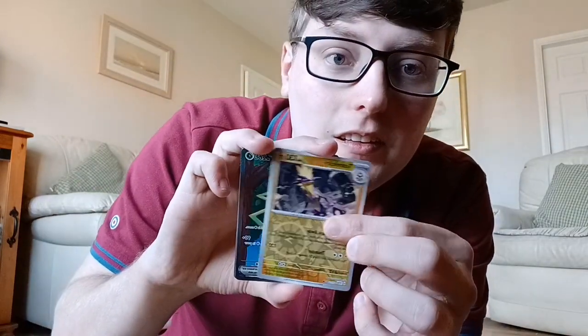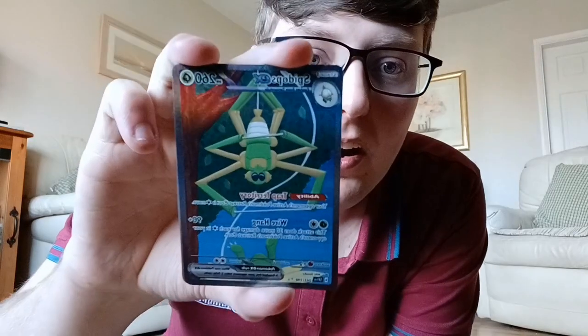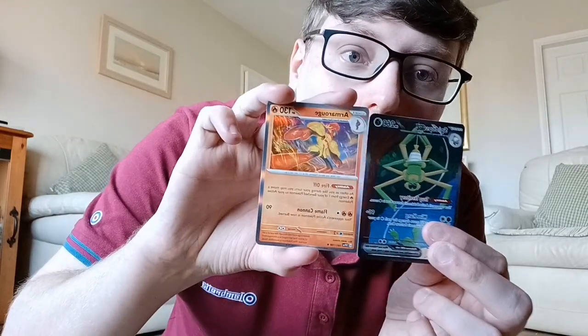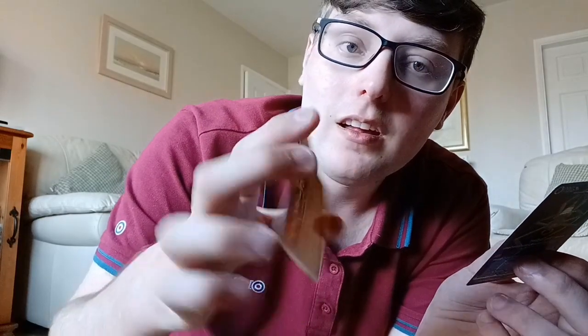Toxicity. Oh, yes. Another, well, I know this is a full art. And it is textured, that's nice. That's really nice, that is. And what's that last one? Armarouge, nice. So that's another one which is really nice, that is.